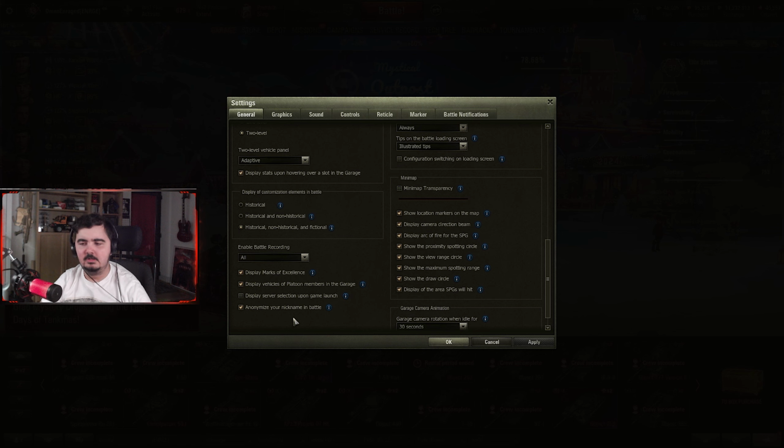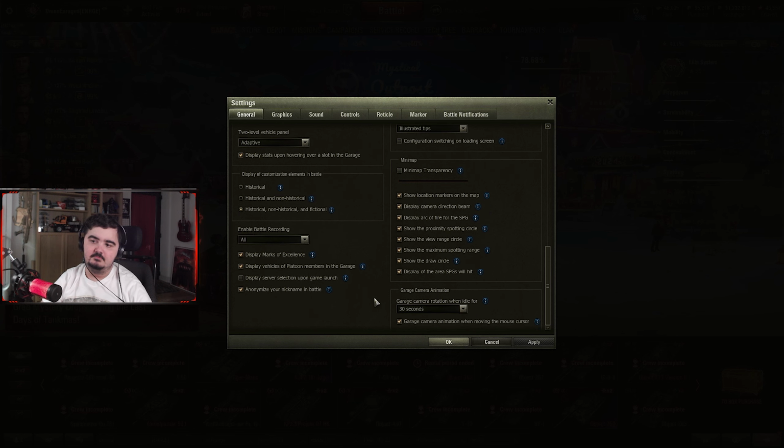Anonymize your nickname in battle. When you are anonymized, XVM does not track your stats. It just grays it all out when in battle, if anyone is using XVM. And also, your name will show up differently on the screen for anyone. It can also be a good way to prevent stream sniping, but it's kind of decreased the amount of times that would happen, which I think is good in a sense. So yeah, I prefer to keep it on just in case I get XVM sniped.